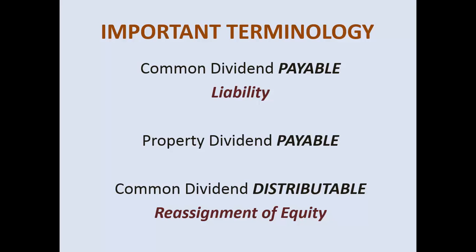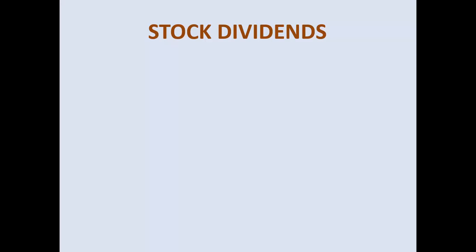So what do we mean by this? Remember the two basic classifications. There's contributed capital and internally generated capital. So we're reassigning some of that internally generated capital, or earnings that's sitting in retained earnings, because remember, dividends all come out of retained earnings, and we're moving it to a contributed capital account. Kind of a strange concept at first.